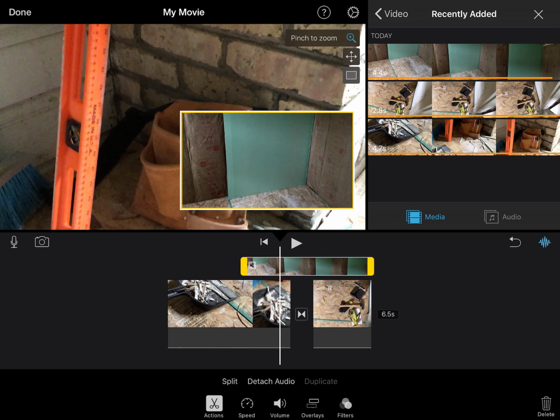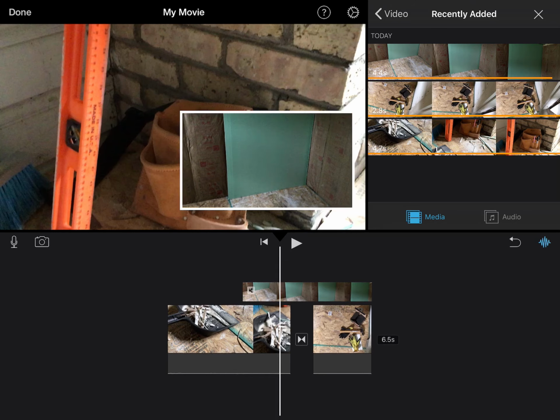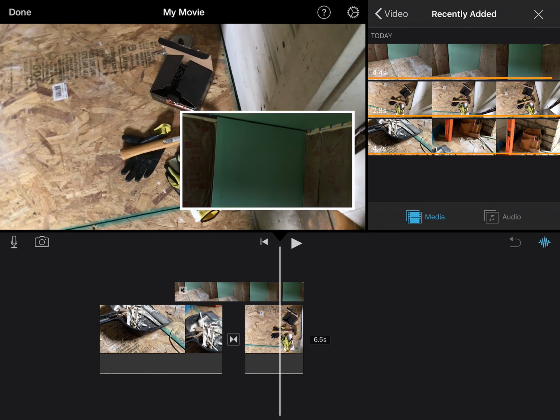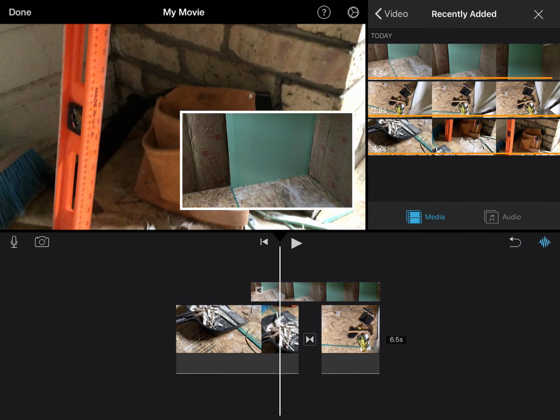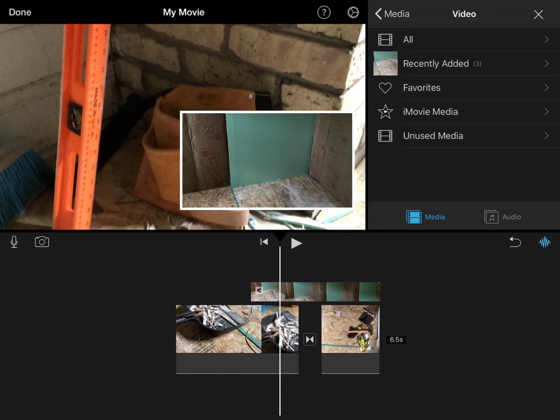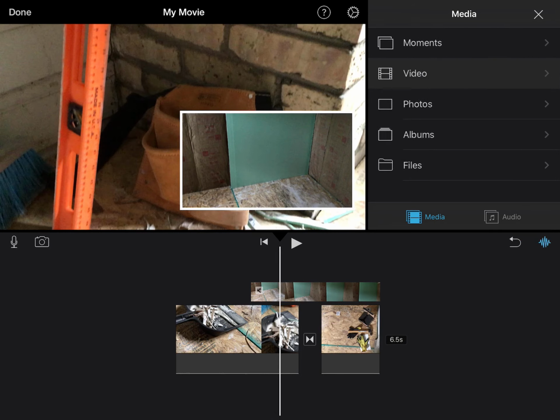Again, I don't know if you're really going to need all that stuff, but it's just sort of handy to know, right? And then again, I just click down on the timeline and it gets rid of that guy here. So here's my strange video with that picture in picture happening inside there. Now I want to add some more things. So I'm going to click out of video. I'm going to go back to media.